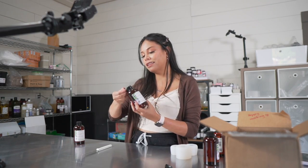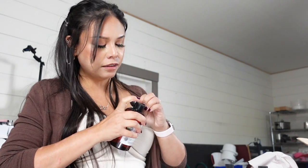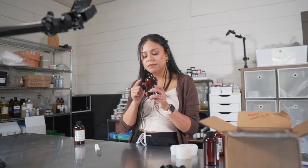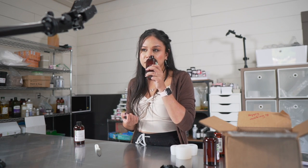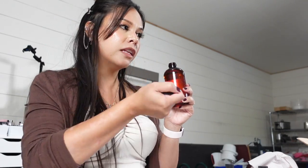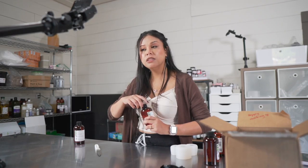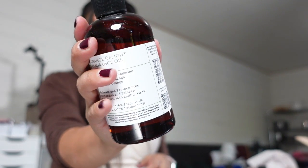Next is Orange Delight. I love citrus. One of my favorite notes in a fragrance is citrus. If I can get this open, gosh. Wow. If you want to go fruity for the holidays, this is a good one. That cranberry note with the orange makes this festive, but not too festive. Does not hit you over the head with Christmas, and I love it. Oh, that's really nice, like in a lotion. A lotion or a scent that you can wear all day and not mind. This is excellent for that.